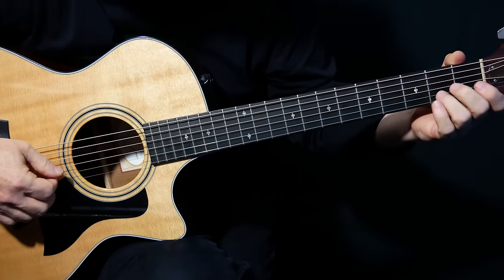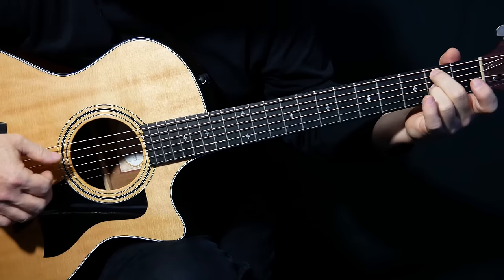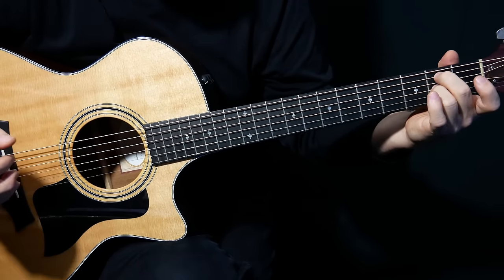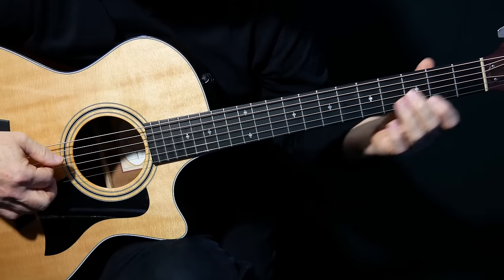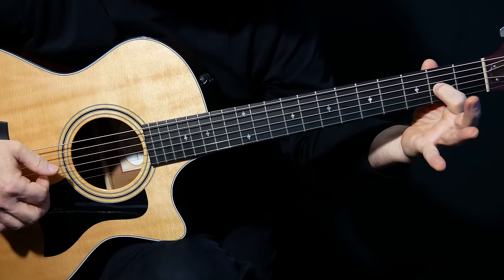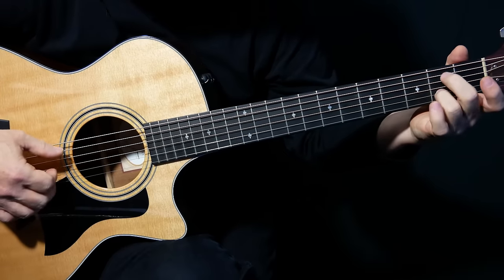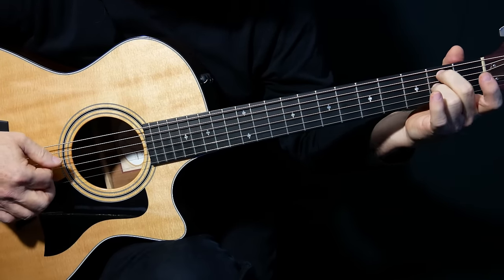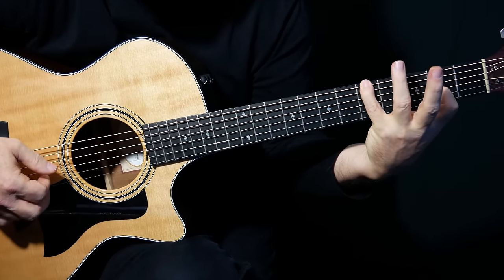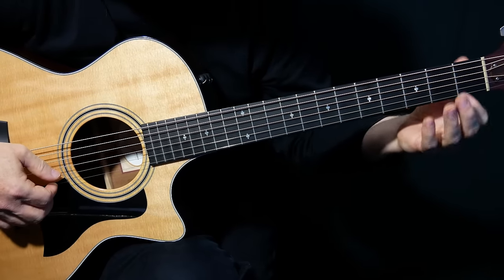All right, so we've got the first pattern. So that's, we're pinching on the B string and the A string. And now we're gonna hit the open D, while we get this bass note here on E5. Open D. Okay, I know my fingers are blocking your view there, but just that part without the bass.